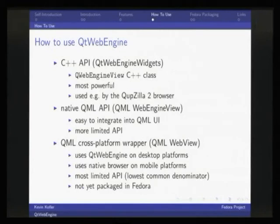Now, as a developer, how you would use it is there are two possibilities, either in C++ or in QML. And in QML, then you can use it directly or through a wrapper. In C++, there is this QWebEngineView C++ class. It is the most powerful API. And that's what, for example, Capsilla 2 uses. In QML, you can use Qt WebEngine directly through a native API. That's the WebEngineView class.